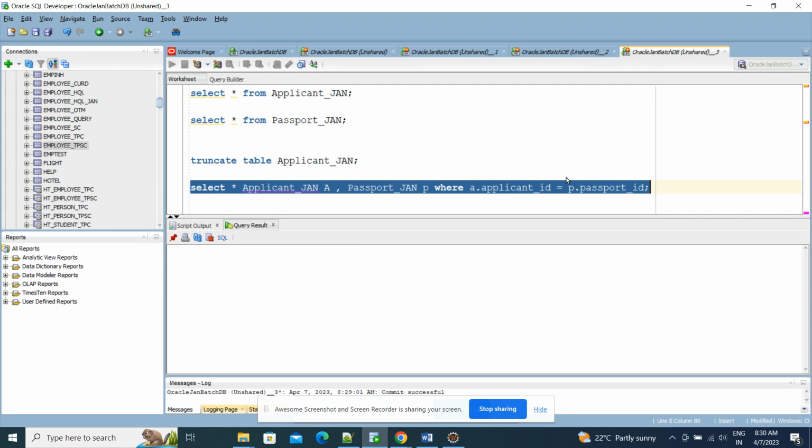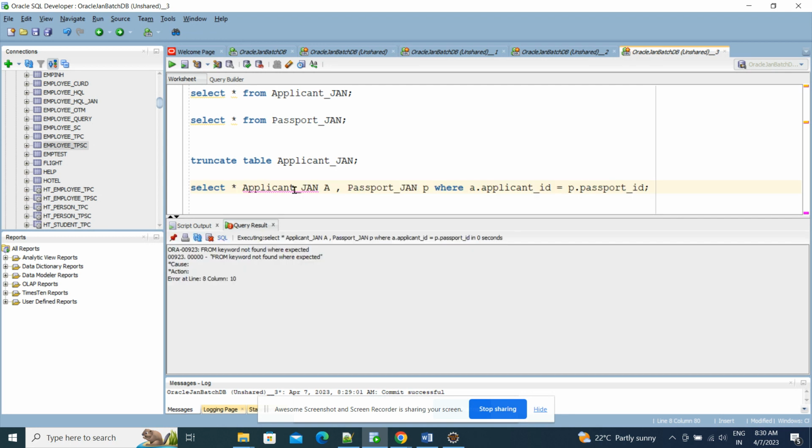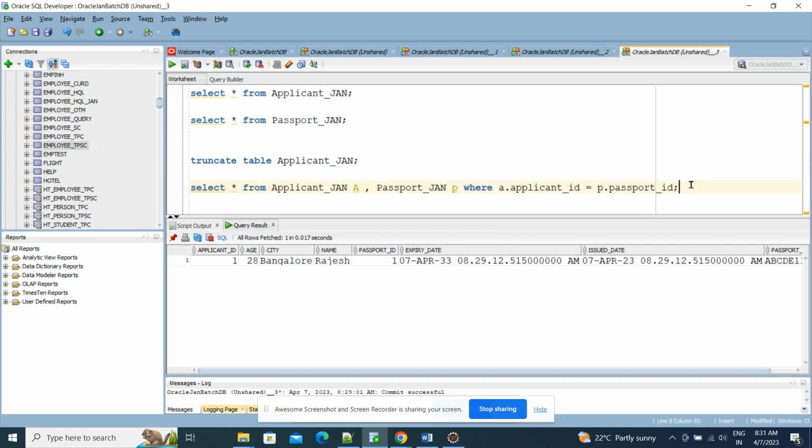Let's run it. What happened? Yeah, sorry, FROM is missed. In this case, if you want to have selected columns between those two, you can get only those particular columns.